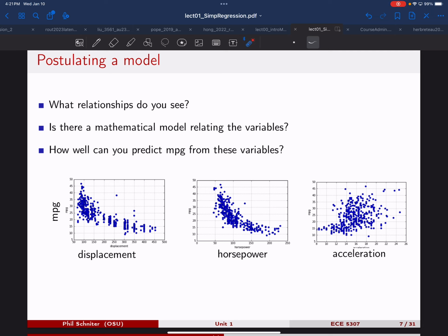And so if we step back and say our goal is to predict miles per gallon from, let's say, one of these, maybe displacement or horsepower or acceleration, we might wonder which is the best one and why. So let me just take a random name. Let's see, is Ian Gibson here? Okay, so Ian, what do you think? If you had to choose one of these three to predict miles per gallon, which one would you choose and why?